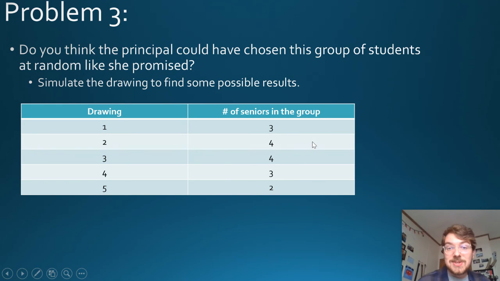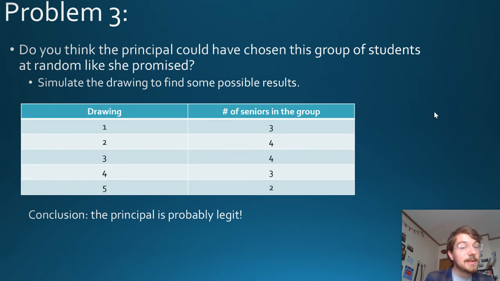So, kind of like with problem 2, is it really that off kilter for me to potentially draw 1 extra senior and get 5 when I had 2 situations where I drew 4 and 2 where I drew 3? In my opinion, I think the principal is probably a little legit on this one. And when you think about it, the seniors do make up the minority on the student council, but they also make up 40% of the whole thing. You're going to get some seniors in your group of people when you draw 8 from that group. So, in my opinion, even though the numbers might seem off, if you do a little more testing, it might prove that maybe that's the norm after all, and it's not as weird as we think.